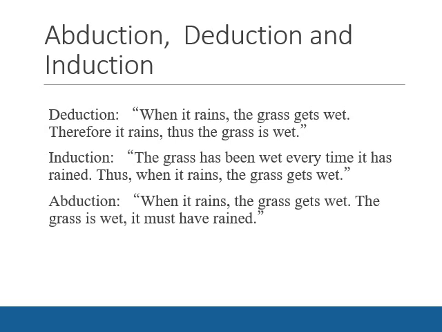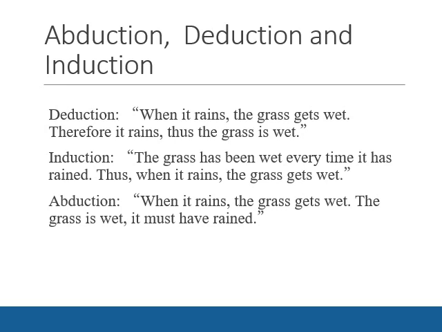To illustrate these concepts, I will use a few examples from Wikipedia. In the deductive type of reasoning, we make the following statement: when it rains, the grass gets wet. This is our rule and its precondition. It rains, thus the grass is wet. This is our conclusion based on the above rule and precondition. This type of reasoning is commonly associated with mathematics. A scientist or statistician, however, often uses inductive reasoning. In this case, the conclusion is measured from the precondition. Every time it rains, the grass is wet, and a rule is developed: when it rains, the grass gets wet.